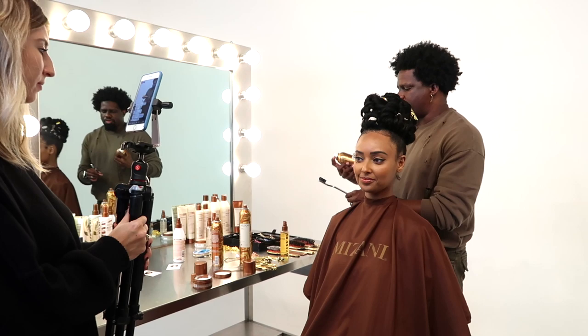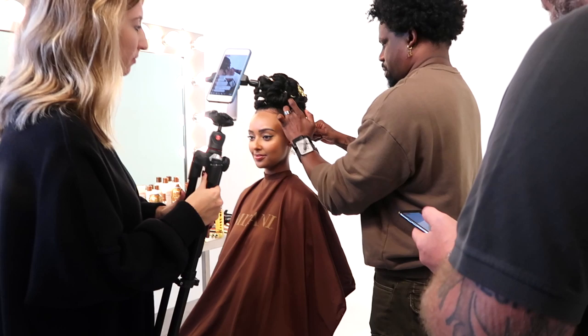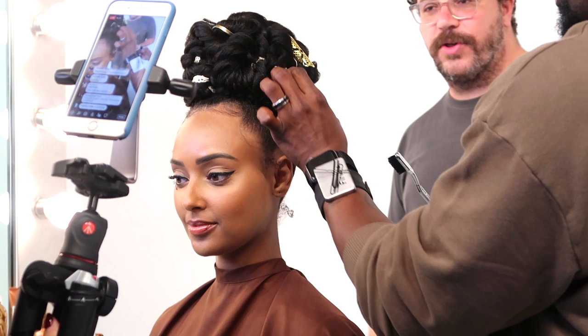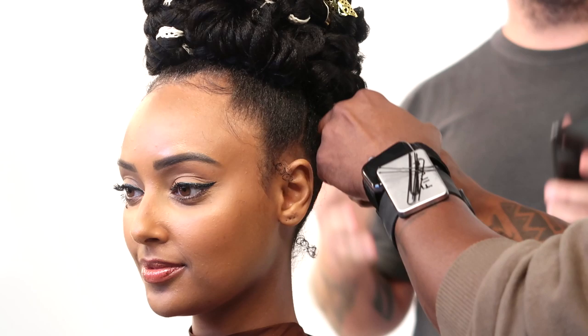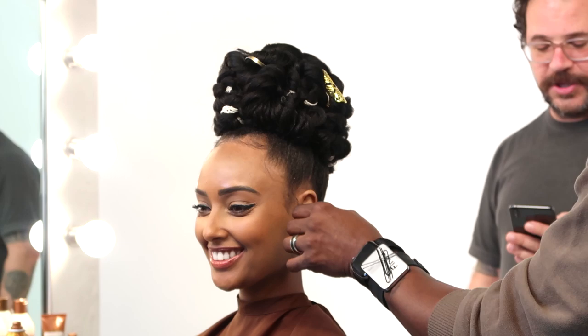And it just helps me control the flyaways around her hairline. Really beautiful, elegant, deceptively simple, because again, you watch and you go, okay, it's two ponytails and you wrap the stuff around, but there's so much taste and eye evaluation that went into this. And the technique's got to be perfect, right? Those braids had to go in perfect. I even love this little added touch of the pieces around the edge. Was that something you just did in the spur of the moment?